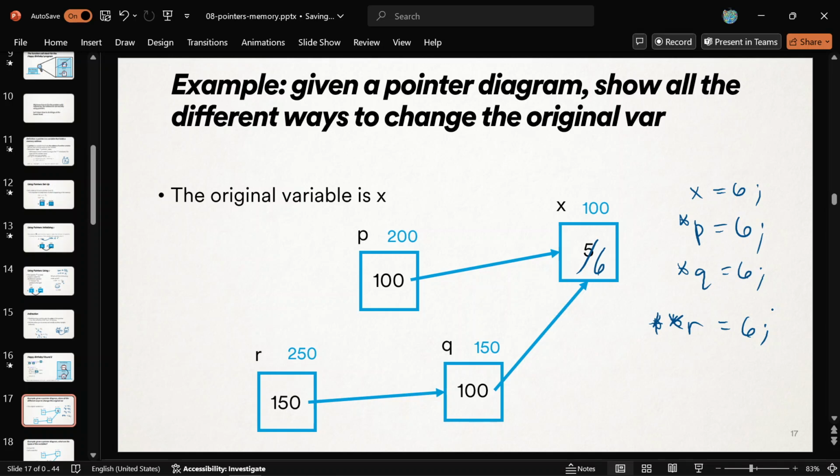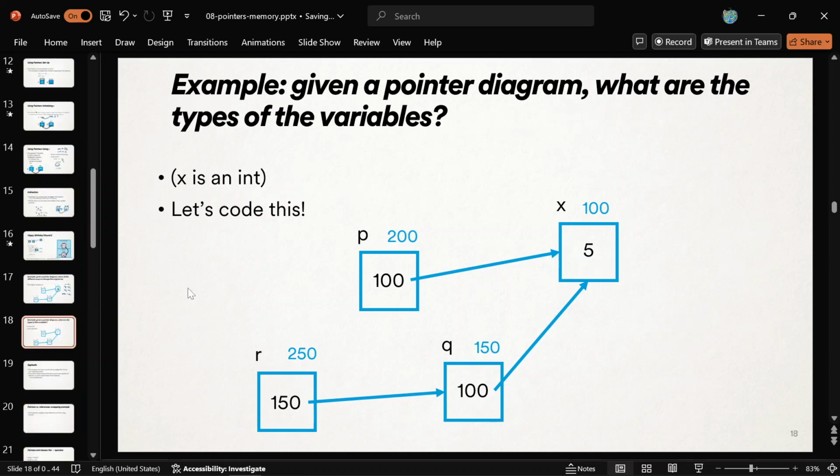And we also now have to worry about the types. Like, how was R declared as well? So if I give you this as well, do you think you could figure out, like, could you set up memory like this? What would the types of P, Q, and R need to be? Like, X is an int. Let's pretend. And I'll do this in code in just a second, but let's think about it. Here's some new notation, by the way. You'll see this one day.